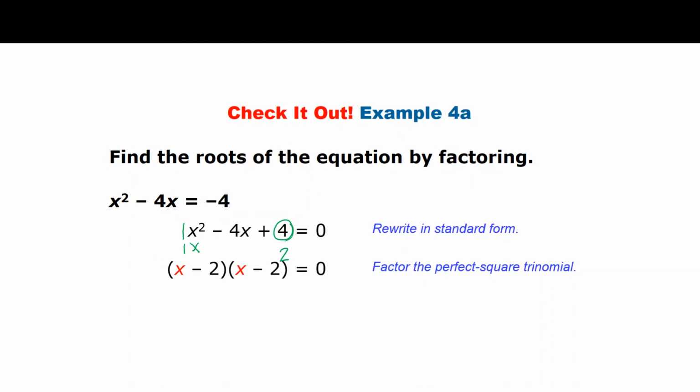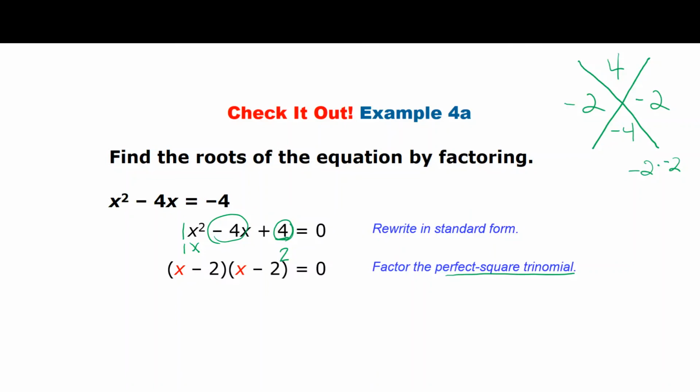And I'm going to just stop right here for just a second and tell you this kind of problem, to me, I generally don't use this perfect square trinomial, but I did teach it to you so that you would know it. But for me, just doing my general factoring, I always find the answer just as easily. So I know 2 numbers that multiplied together to get 4 and add together to get negative 4. Well, I know that's going to be negative 2 times negative 2 equals positive 4.